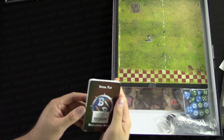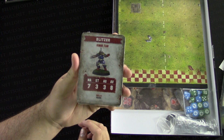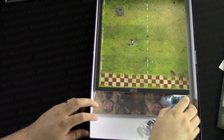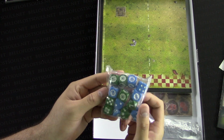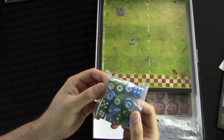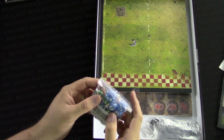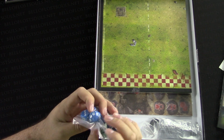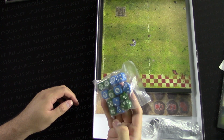real quick. We've got some special play miscellaneous mayhem cards. It also looks like some human stats. Probably orc stats in here too. We'll open that up in a second. Dice! We've got custom dice for each side. We've got the blue for the humans and the green for the orcs. Or if you want to get crazy, you can swap them out, whatever. You do what you want, it's your game. That is a crazy looking polyhedral set.